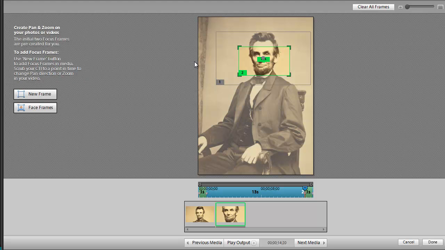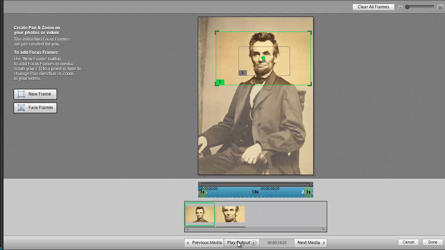Here's the problem. If I mouse over this frame, you'll see that there's a default hold for 1 second. If I mouse over and activate this frame and then mouse over, there's a default hold of 1 second. What that means is the motion effect doesn't take place until after a second has expired. And I find it hard to understand why they have this set up as a default option here.